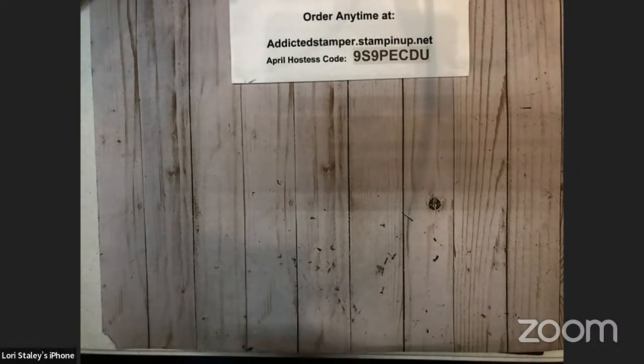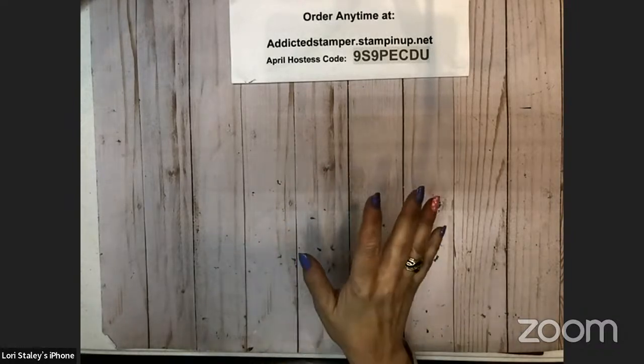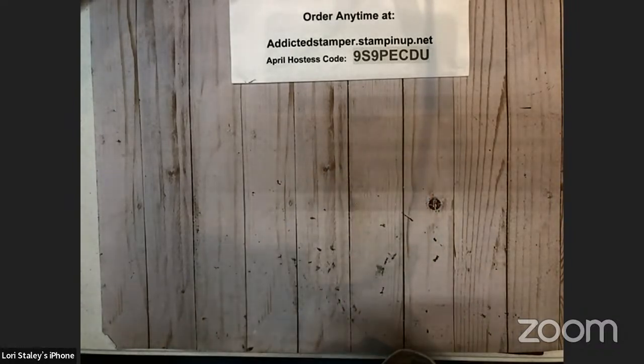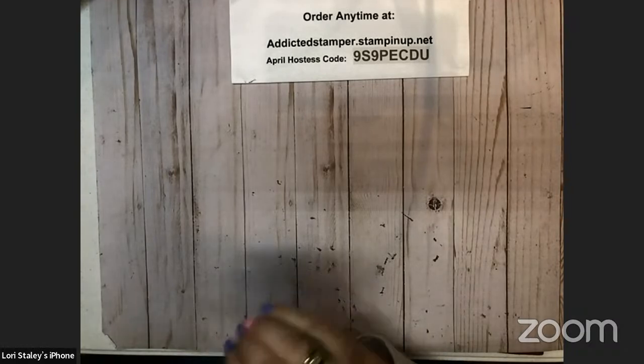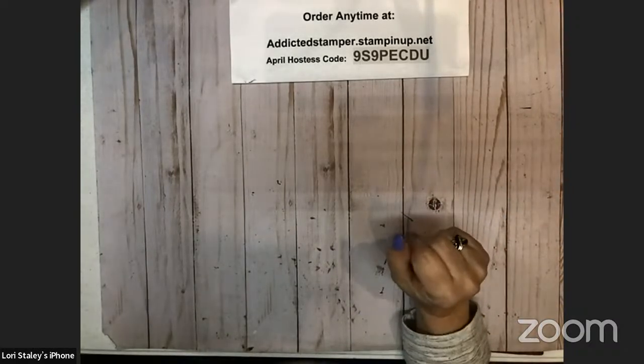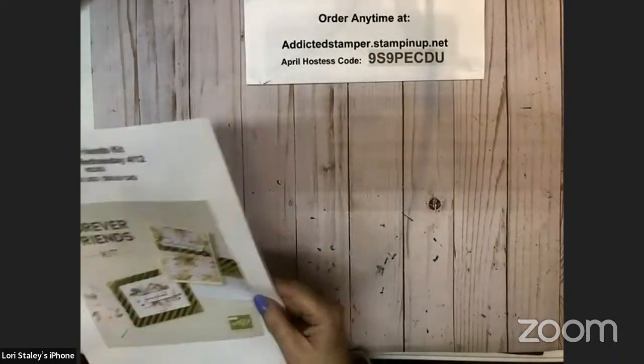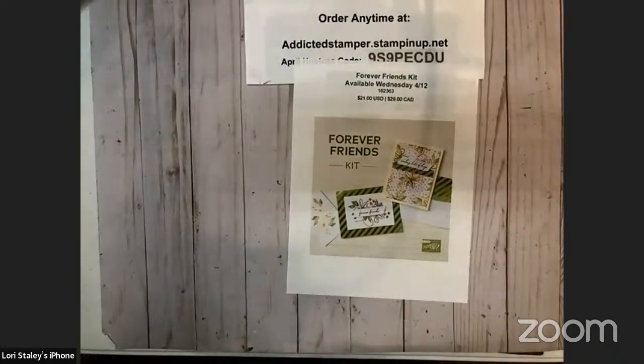Unfortunately, I just got a call this morning, and yes, everything to do with the Stamparatus has been sold out. So the magnets, the foam, the deluxe foam pad, and the grid paper, along with the Stamparatus itself, is gone. I know a lot of people have been asking about that. Just wanted to make sure everybody was clear on that. This was announced this morning.